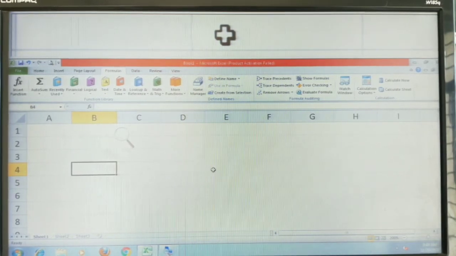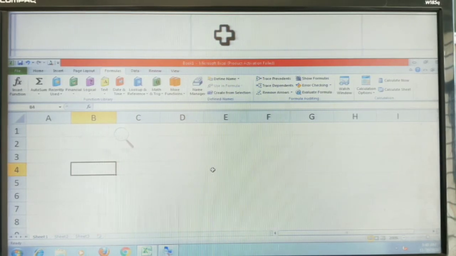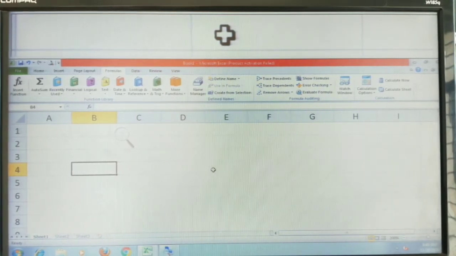So now, formula and functions. What is the formula and function? What is the difference between formula and function? The formulas are very important in the life of an Excel user, right? Every Excel user should know about the formulas and functions, so that a large amount of data information he can calculate even with a single click, right?